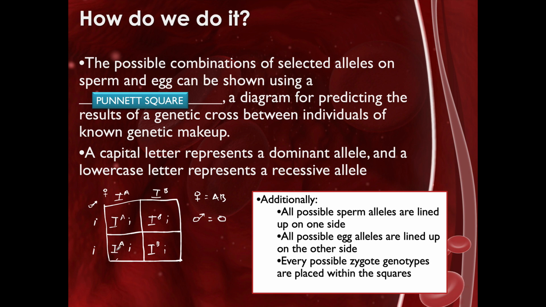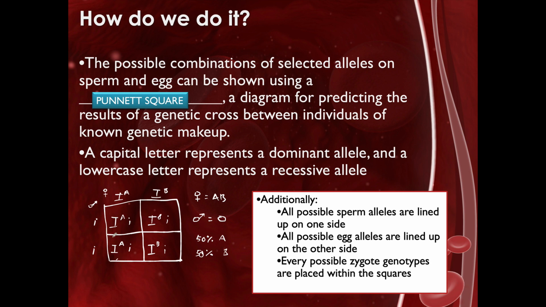Or we could say every offspring has a 50% chance of having A blood. Meanwhile, these 2 boxes here with the IB and lowercase i mean that there's a 50% chance that an offspring will receive B blood. Notice the absence of the other 2 blood types. There's no possibility for a child to have AB blood, and there's no possibility for a child to have O blood. So we could say that 50% of the offspring would be A and 50% would be B. Or to fine-tune that statement, every offspring has a 50% chance of being A-blooded and a 50% chance of being B-blooded.